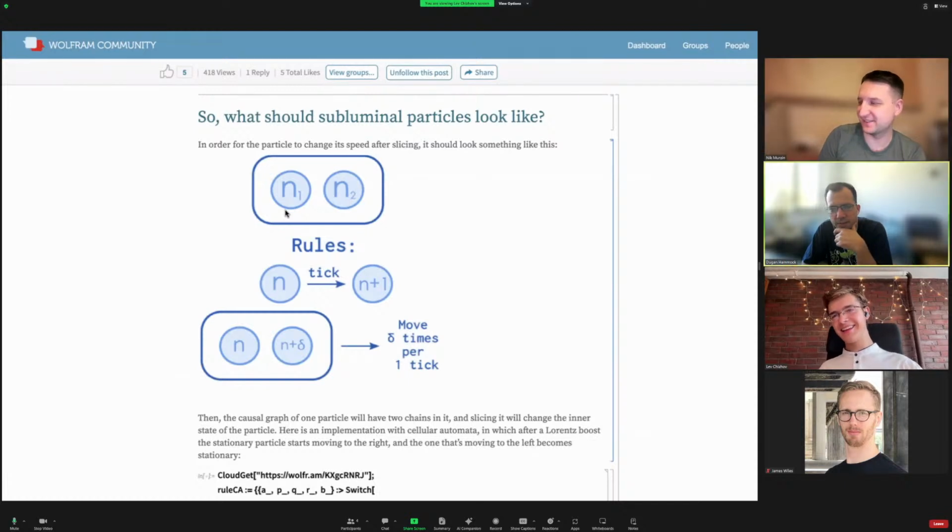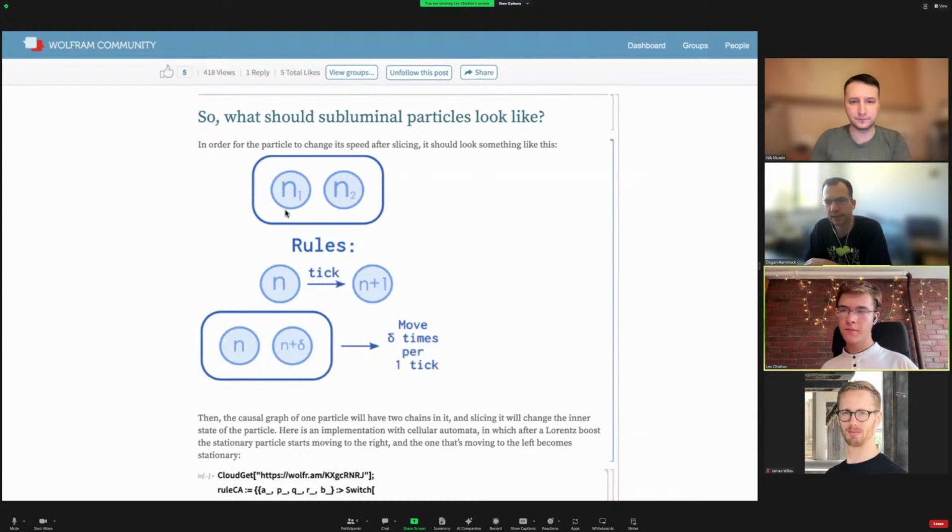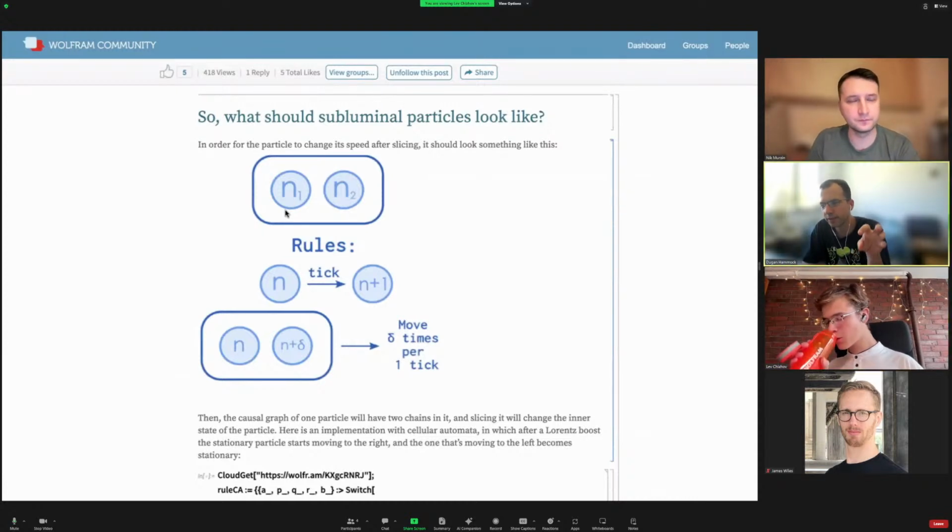Right. So here you're trying to look at how to meter the speed of a particle moving across space. Stationary ones are just the ones that are like a self loop, and then other ones have a momentum vector attached to them so that they propagate along according to the rewrite rules of the hypergraph. Yeah. And so you have a space-like hypergraph, and then you have this updating event acting on it.